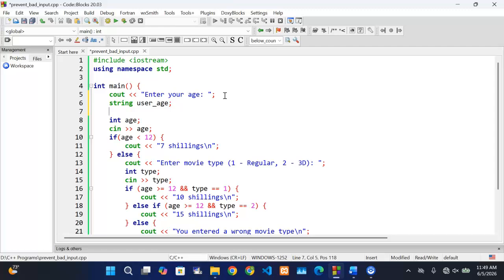Are we together? Okay, so we are going to say here string user age, that is the age of the user. So after that we are going to say cin. So we take whatever value the user has entered. It could be a good value, which is a number, or it could be something which is not even a number. You get my point? So we take that value, and we're going to save that value into our string. You see? Now the good thing about string is that if the user enters an alphabet, or if the user enters words, it will still be stored as a string.